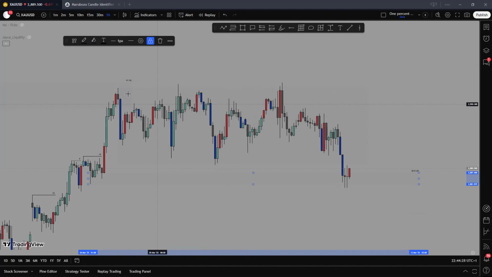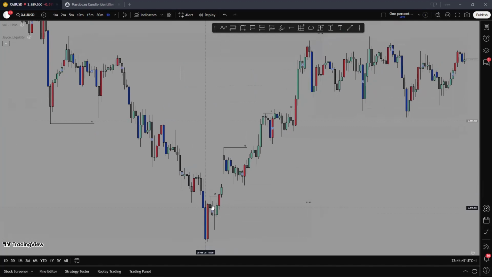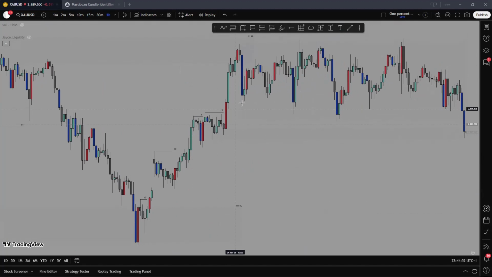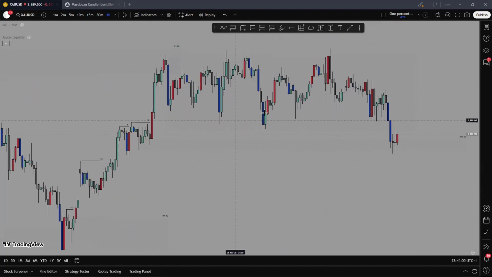You cannot trade this because you can buy here, price will go up, come down and stop you out. You can sell here, price will come down, then come back up and stop you out. So this is a range, and a lot of persons lose money. For example, price was on a strong buy all the way to get to this point. So if you had bought and bought to this point, you lose all the money you made from buying during this range. So you need to be able to spot ranges and avoid them because this is a money grab. This is where you lose a lot of money if you don't notice that you're in a range.